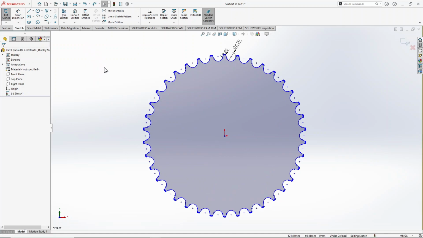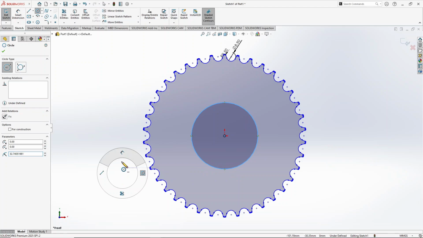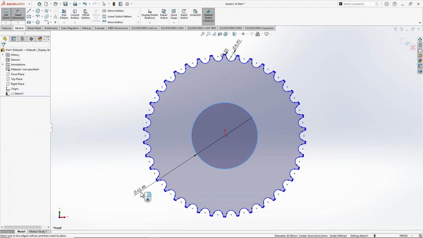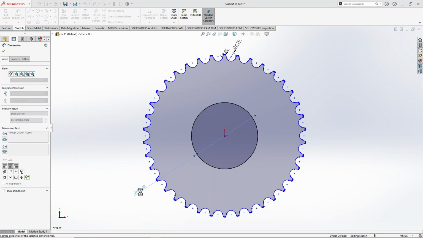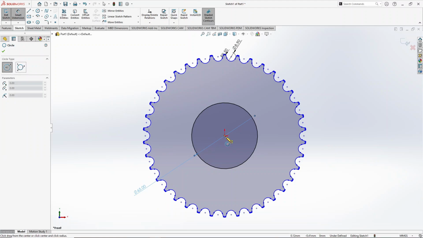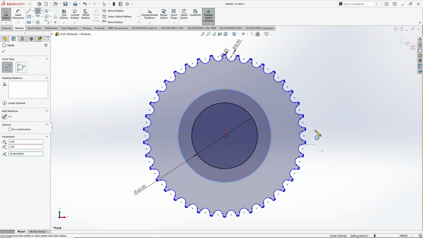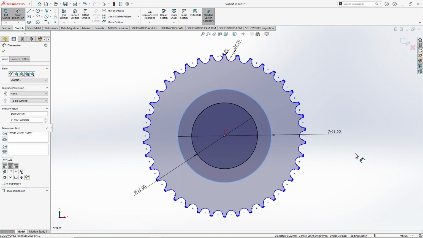Now we will utilize the circle command to draw the inside geometry, and here we will enter a circle of 65 diameter. Here I'm using the mouse gesture again. Actually this makes the work faster and faster in SolidWorks if you are using it. So here I have entered 65 diameter. Again draw an arbitrary circle and give it a dimension of 96 diameter.